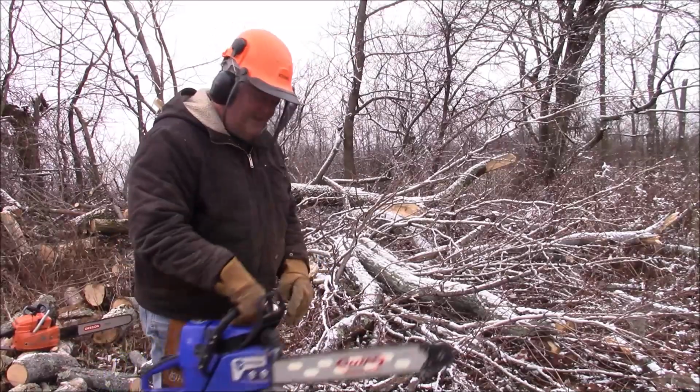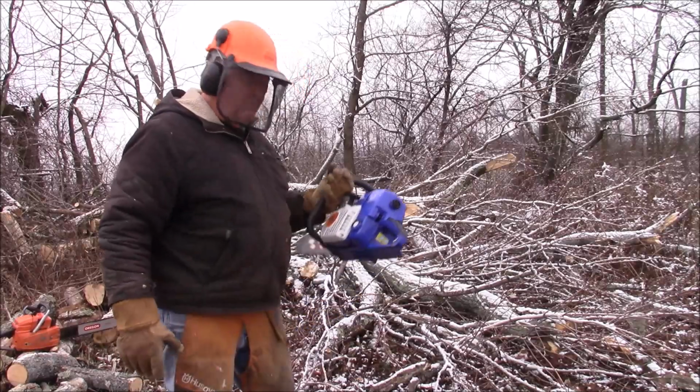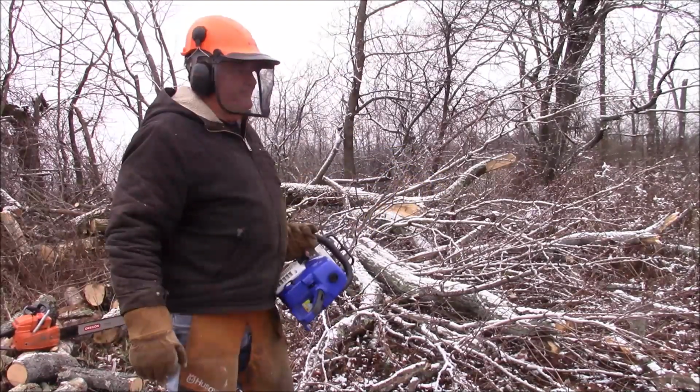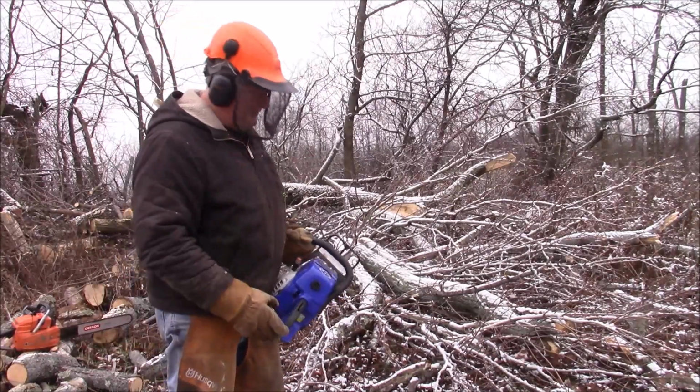The one thing that old Husky is not lacking for is horsepower. That is for sure. Let me see if I can run some with this. That Husky leaves my hands numb after a little while. It vibrates.